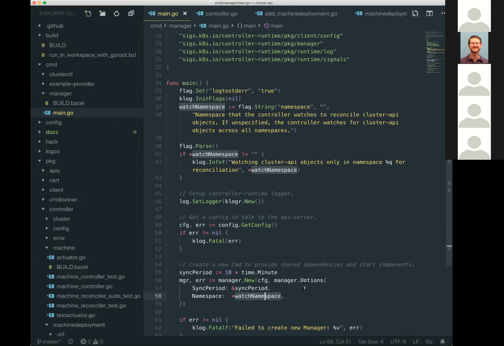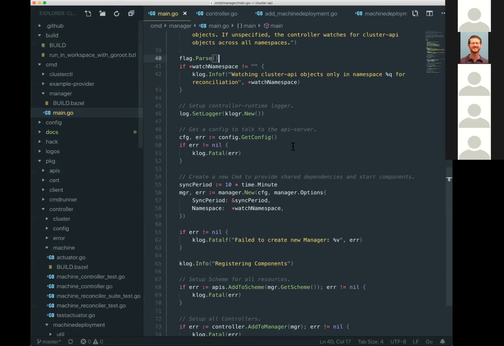Yeah, that definitely makes sense. I've seen a lot of people in the operator community complaining about this exact problem, where you have an operator or a controller that observes the entire cluster, and they just wanted to observe a certain namespace. It's an interesting discussion, but yeah, thank you for clarifying that. Of course.